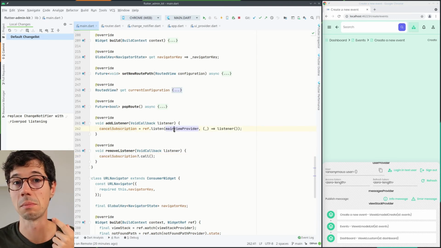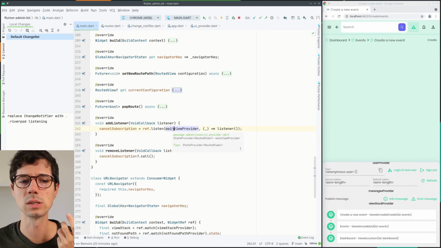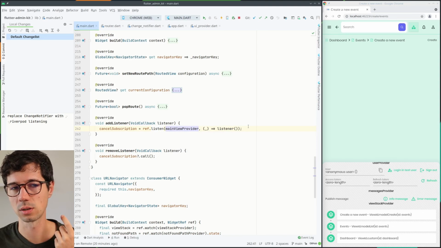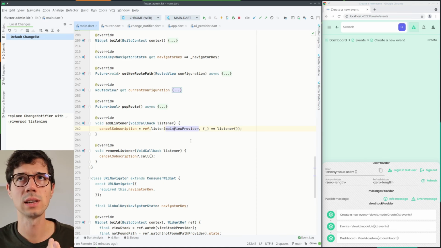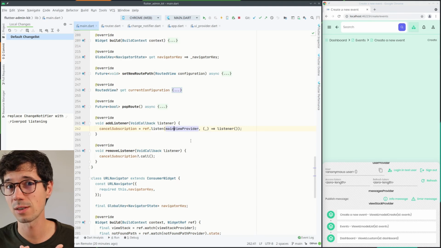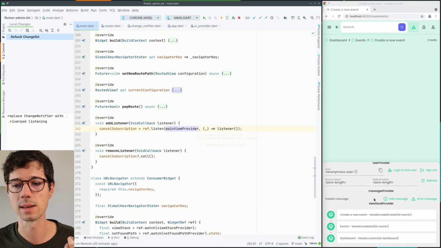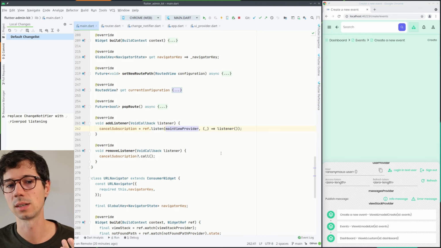And notice that we are listening to the main view provider. Here, we might actually also listen to the view stack, because the view stack changes whenever the main view changes, but the main view is the one that is influencing. So I guess it's clean here to say that the URL depends directly on the main view. If the main view later might change without the view stack changing, this is the better thing. We might have some temporary things just in the main view, I don't know, a dialog or something, and the view stack is still the same. So it's better to rely on this one.